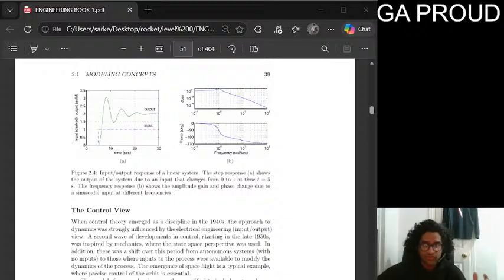Okay, so define the variables. So let's say the state variables x1 is h of t, x2 is v of t, and I'm saying that input u of t is capital T of t. Okay, these are the state variables, that's the input, and these are the parameters. And the general equation, summation of F is equal to ma. The rocket forces would be T minus D minus mg is equal to m dv by dt, because T minus D minus mg is the net force: the thrust, the drag force, and the weight.